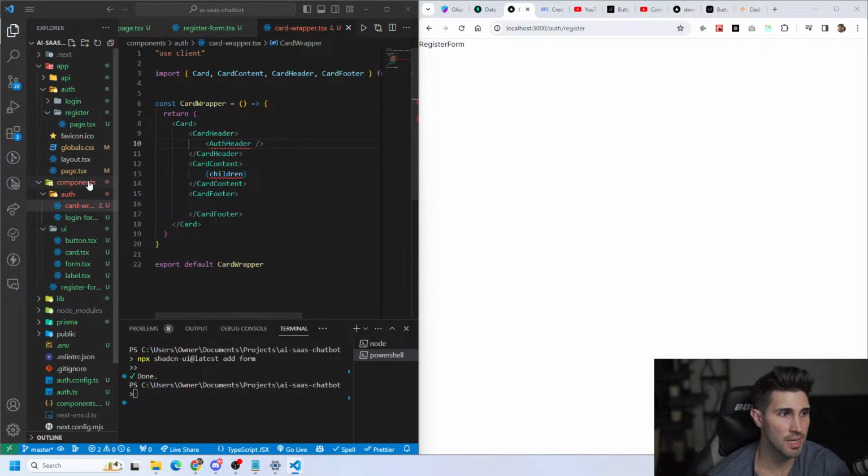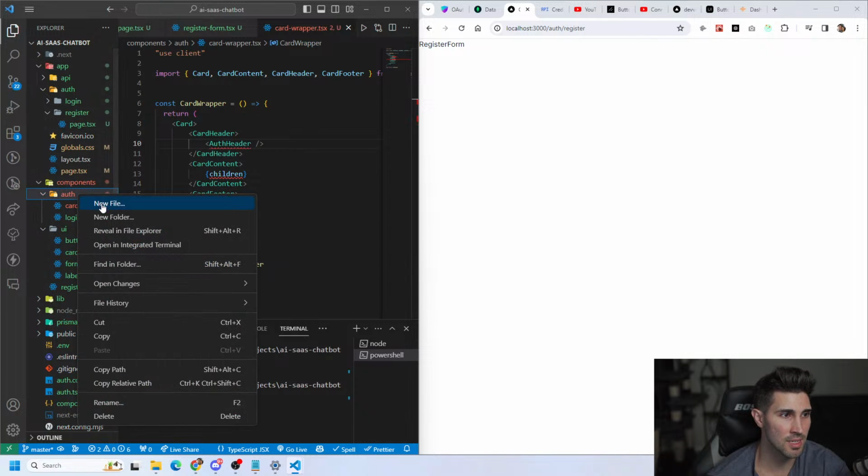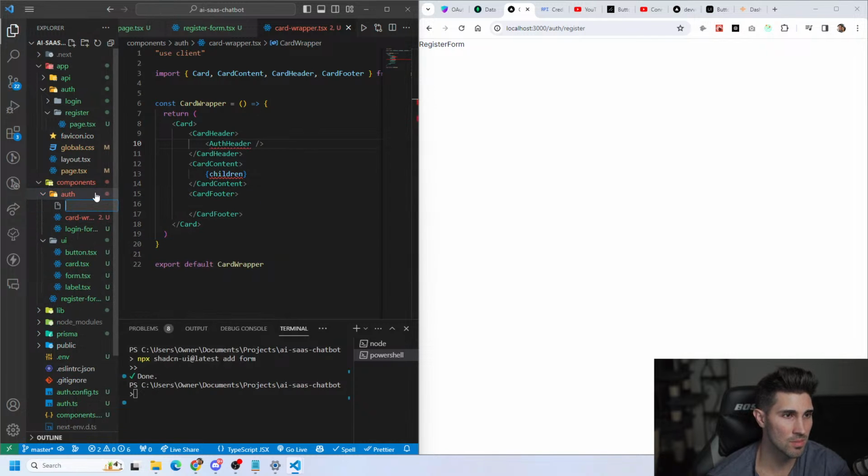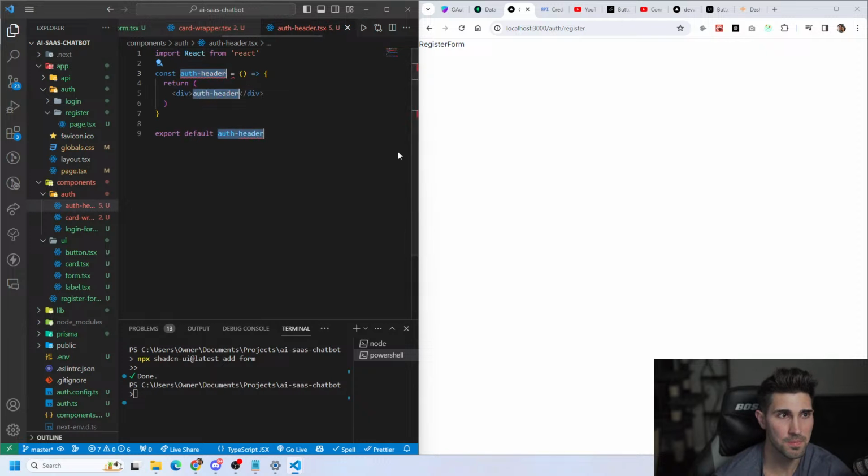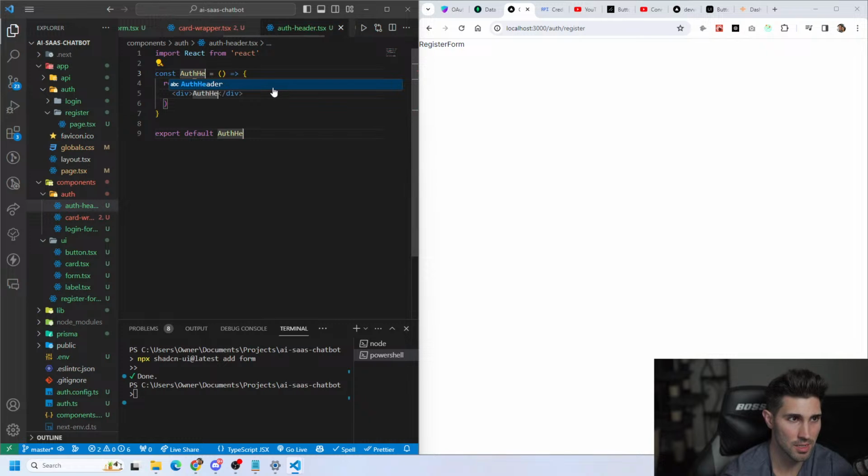So let's create that component as well. And that's going to be created inside the auth components here. So we're going to do auth header.tsx. And what we are going to do, RAFCE. We could call this auth header.